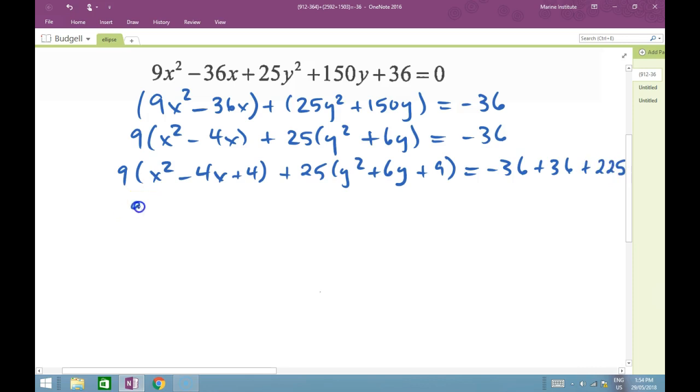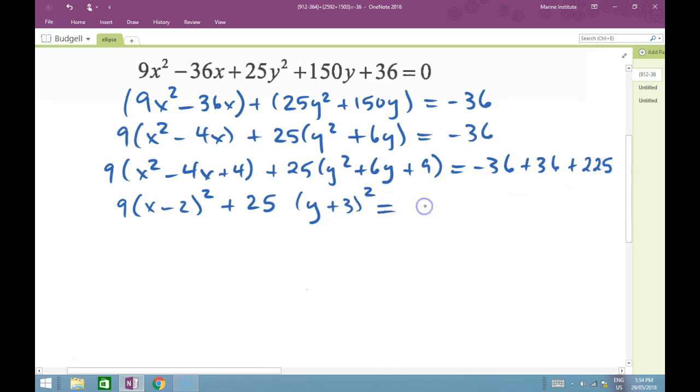Now, because this is a perfect square, we know that this term will always generate a perfect square. You bring the x term down, half of your b term, which is -2, and it's all squared. Do the exact same thing for the y term. We know it's a perfect square, so bring the y term down. Half of 6 is 3, all squared. Add this side here, and we get 225.